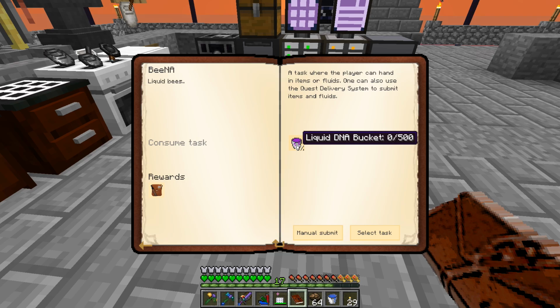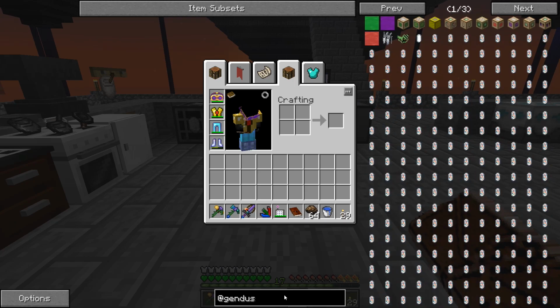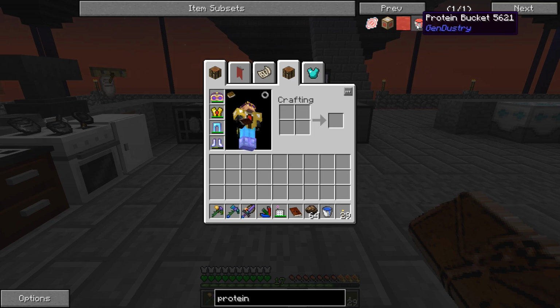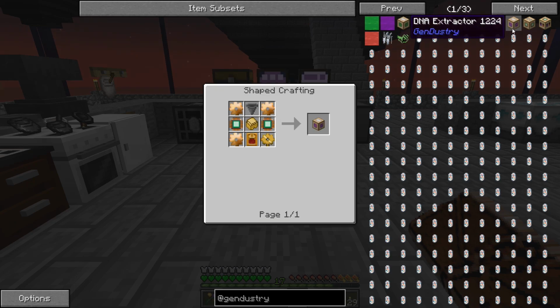This requires 500 buckets of liquid DNA, and we haven't really messed with that at all. Now I believe you get the liquid DNA from the Gendustry mod, and one of these protein liquefiers, I think that is the one we're looking for. Protein liquefier, and this makes, well, maybe not, maybe that's making protein. Okay, let's go back to the Gendustry mod. There is also a DNA extractor. Maybe this is what we need.